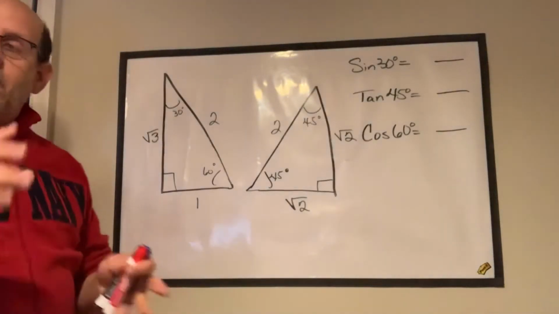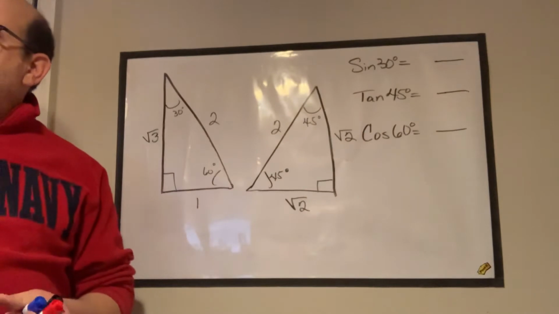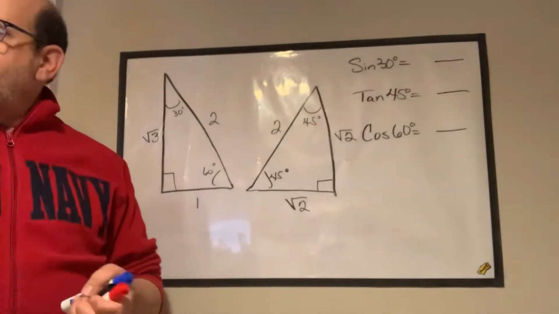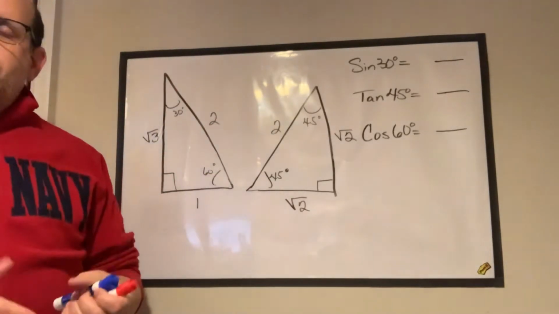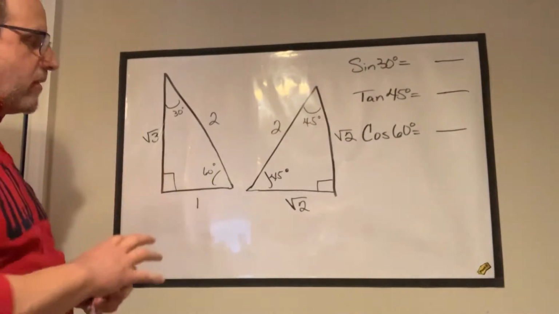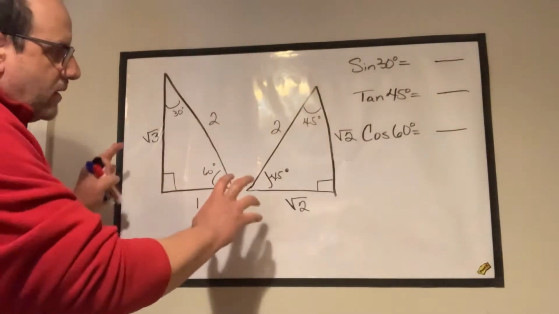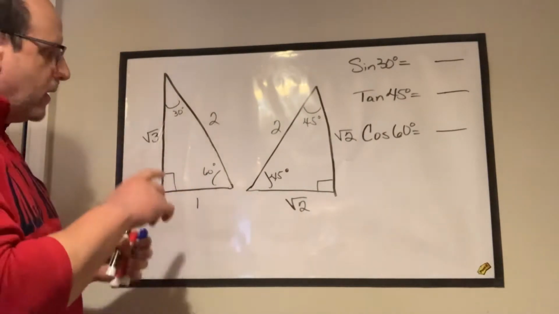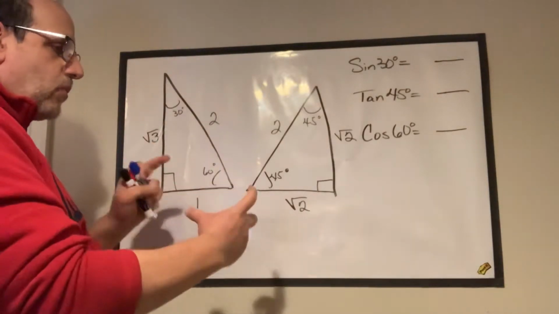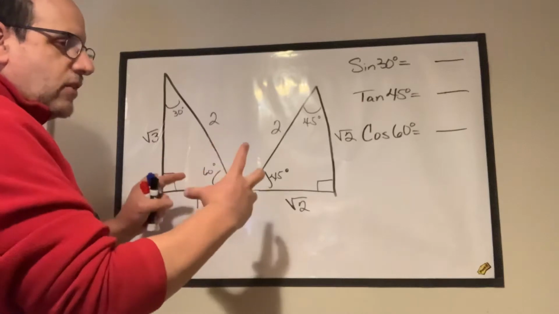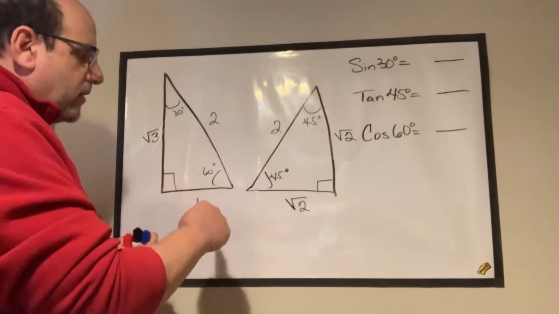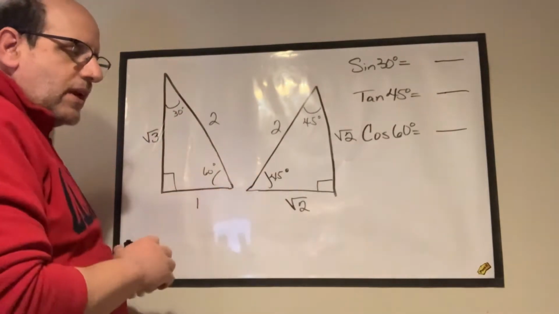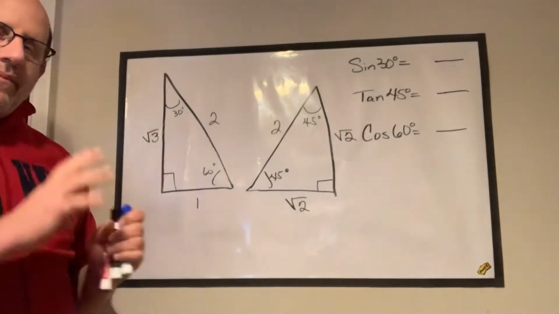Hi, welcome back. I'm going to get to the second section, which says use special right triangles to express each trigonometric ratio, and then write it as a fraction, and then express that as a decimal. Now, I don't have a calculator handy, so I'm not going to express it as a fraction. All you have to do is when you have root 3, if you're working on your phone, just type in 3 and then take the square root of it. Or if you have a graphing calculator, type second x squared and 3 and then hit enter, and that'll give you an answer. Or else you can divide by the other number and everything will be great.